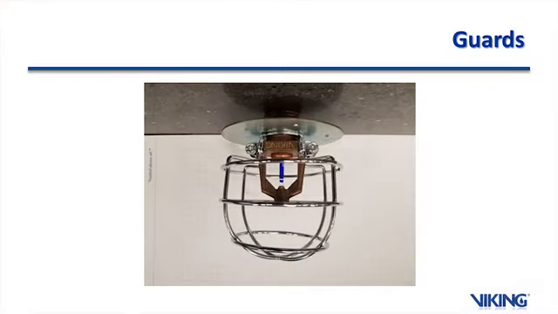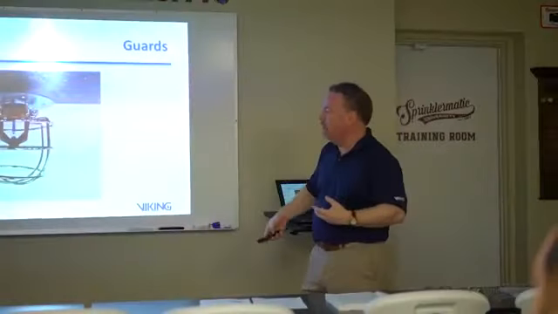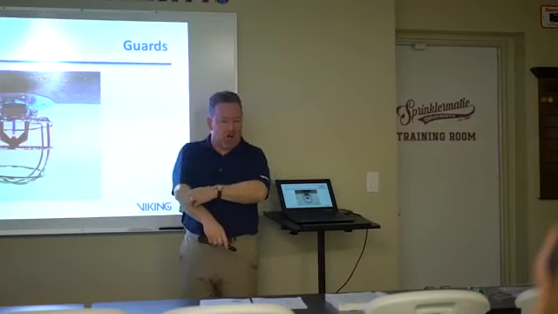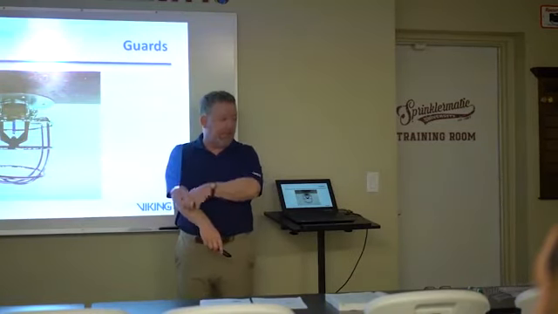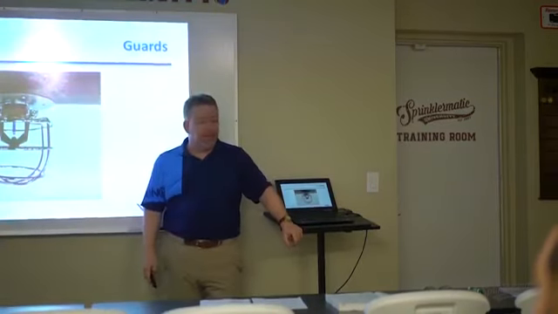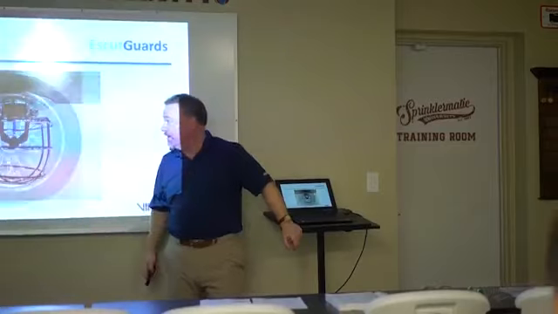Then, of course, with some of our sprinklers, those that are installed in racks or in areas where they could be damaged, you may need to get a guard placed on it. Now, this needs to be compatible with and listed for use with that sprinkler. All right, you just can't put any old cage on there.